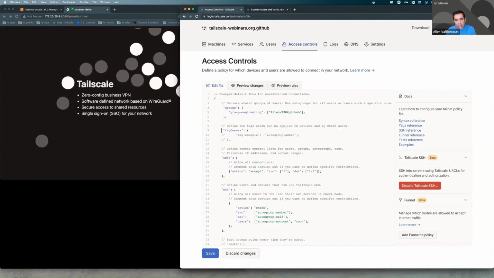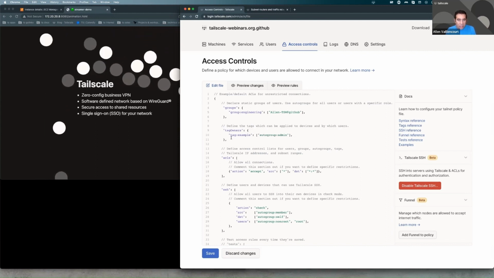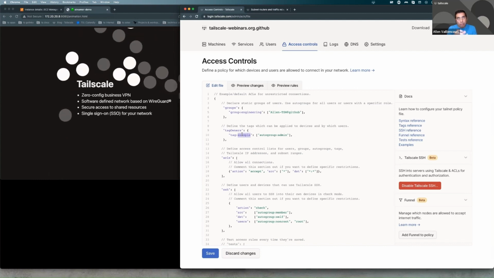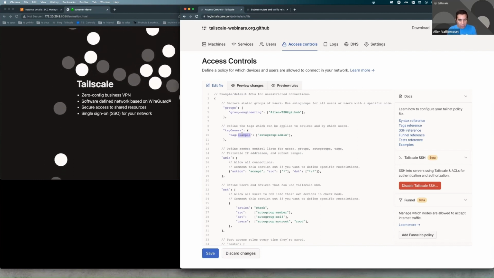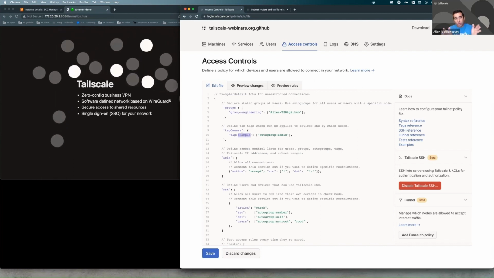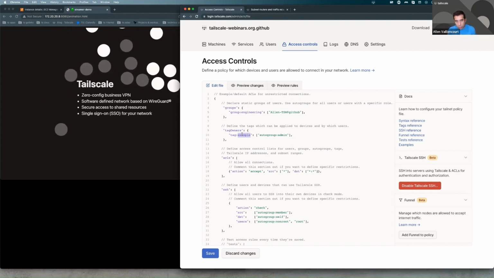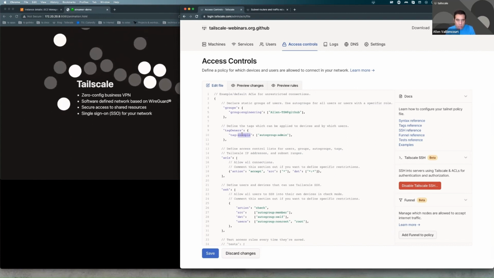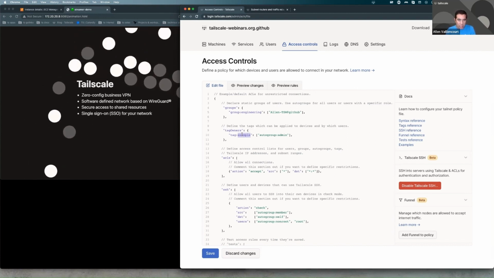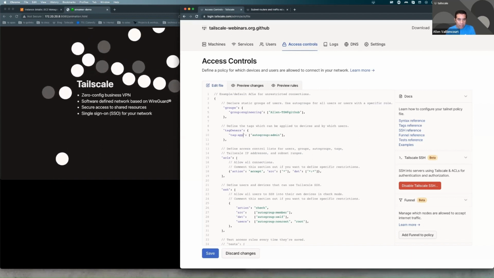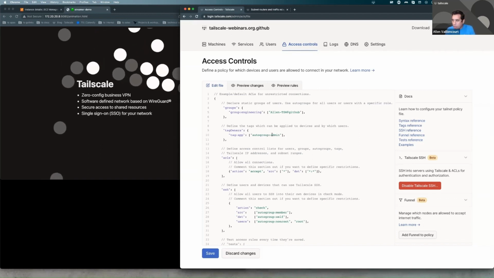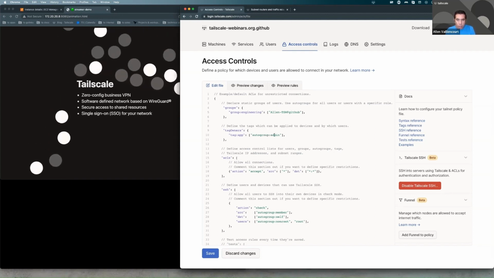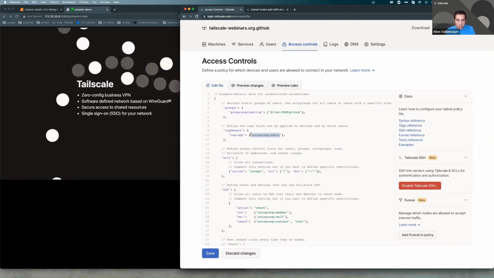I'm also going to create a tag. Tagging is a way that we can leverage additional metadata by tagging things that then you can use in different access control rules to get even more granular control and access into devices here. So we're going to say this one called application, and we're going to let the autogroup be engineering, or let's see, the autogroup. Actually, we're going to change this one to the engineering group here.